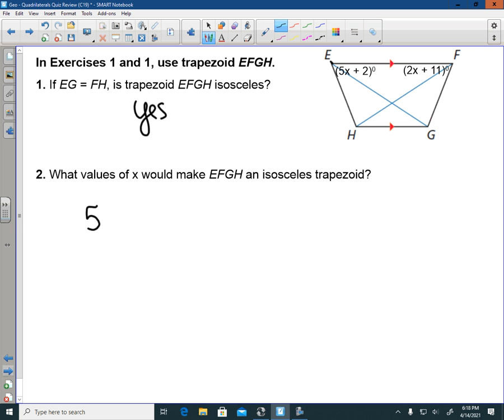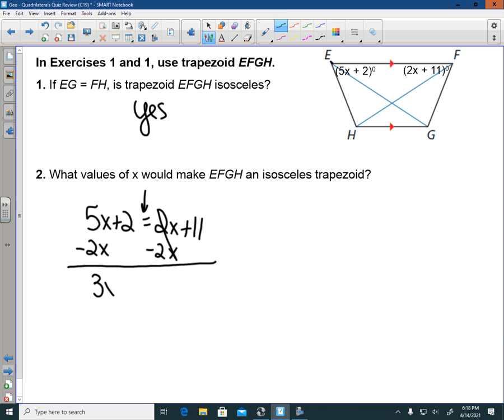In other words, let's take 5x plus 2 and set it equal to 2x plus 11 and see what shakes out for x, because that will be the value of x that makes those angles equal or congruent to one another, therefore making the trapezoid isosceles. So I'm going to subtract 2x from both sides. I feel like we've done this a million times during this video. 5x minus 2x is 3x plus 2 equals 11. And then you subtract 2 from both sides to get rid of that 2, and you have 3x equals 11 minus 2, which is 9.